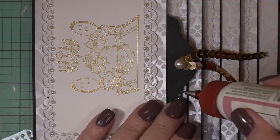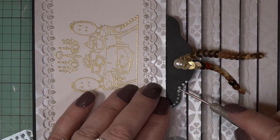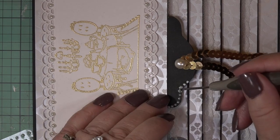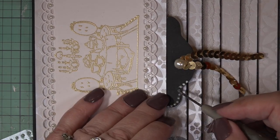And then if you did miss a pattern or two, I don't think I did, but if I did, the eye wouldn't catch it because it has a lot going on. So that's kind of what I disguise things with. And it works for me. I'm pretty sure it'll work for you.